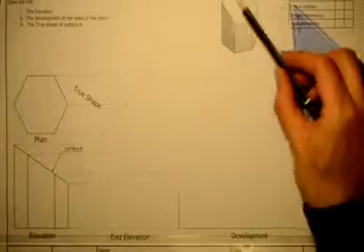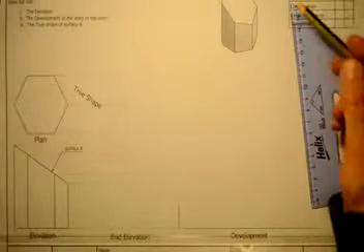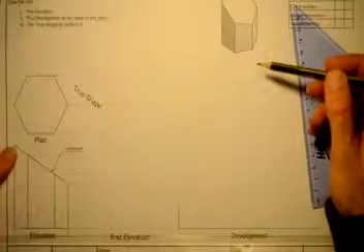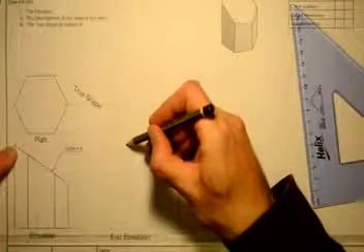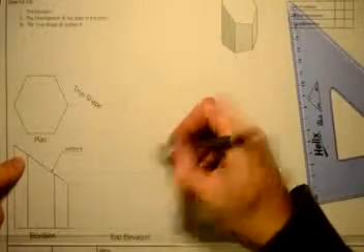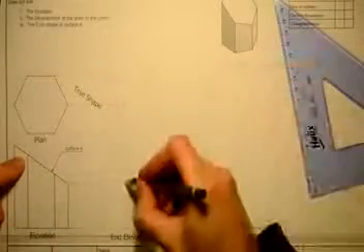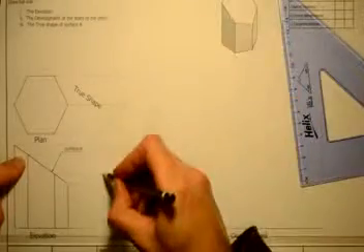And at this point I could actually almost finish the drawing, but there's a wee bit more that I need to do first of all. If you just look here, this in the pictorial shows you roughly what this cut surface looks like, and it's basically a hexagon. You can see that that point there is going to be the top of the hexagon, and then that point there is going to be there, and that point there is going to be there.